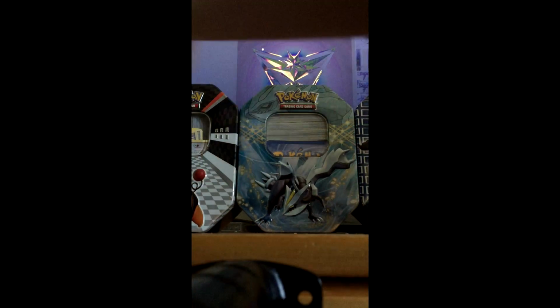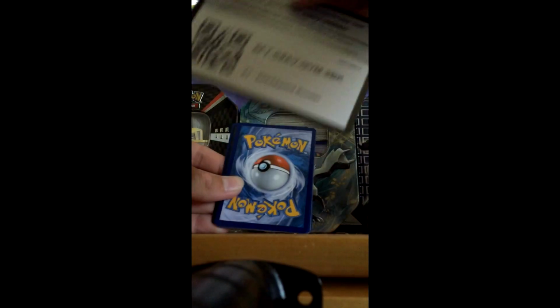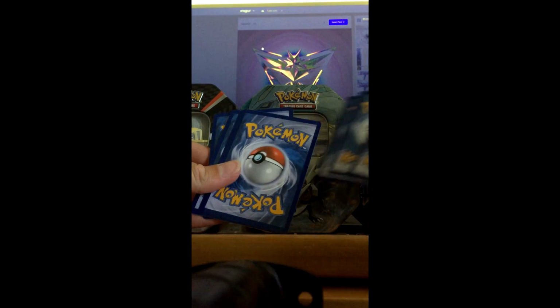Why is this thing giving me trouble? Okay. Oh yeah. Here's the code for those of you that play the online game. 1, 2, 3. Move those to the front.